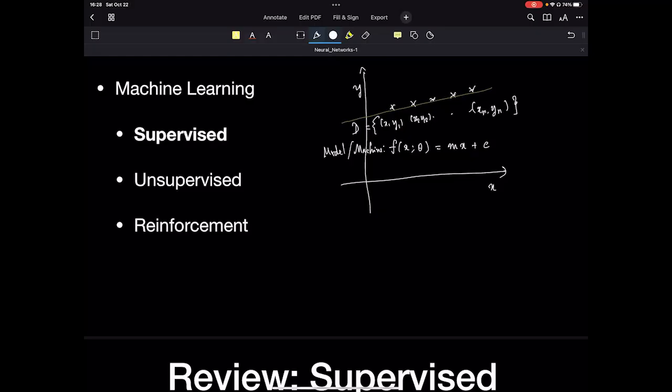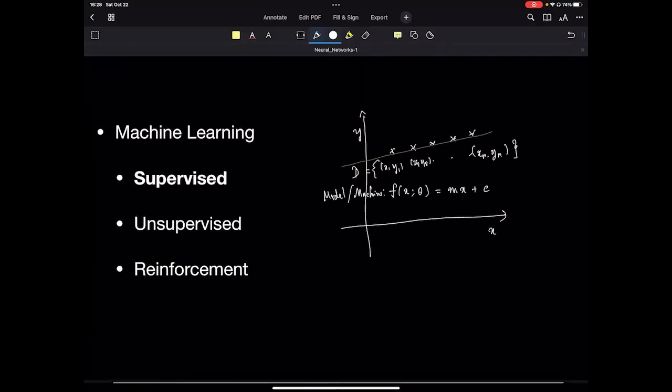And when I say that I want to learn this model or learn this machine, what is our goal now? We learn the parameter theta. Okay. And in this specific case that I'm looking at, what are the parameters of this particular model that we have? There's C and M. C and M, slope and intercept. Exactly. So very good. So, how do we end up learning the model parameters M and C?